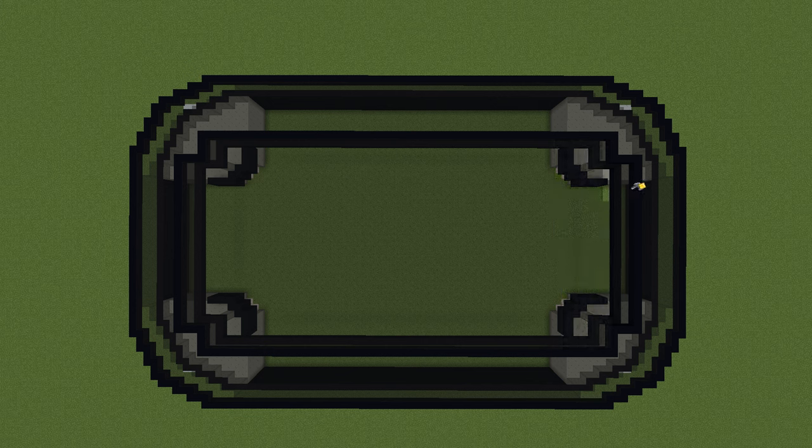And then last but not least, this is kind of difficult to do without adding additional blocks, but it can be done here. So we want to just add paintings, and you don't even have to if you don't want to be honest, if you just want to leave it as is. But the point is that I'm going to add paintings to the black concrete parts here to kind of help iterate that this is like a scoreboard or replays, or just a set of screens kind of like in the center of the court and everybody can see them. You could keep the score there, or whatever it is that you like, but it's just a nice addition to the build.